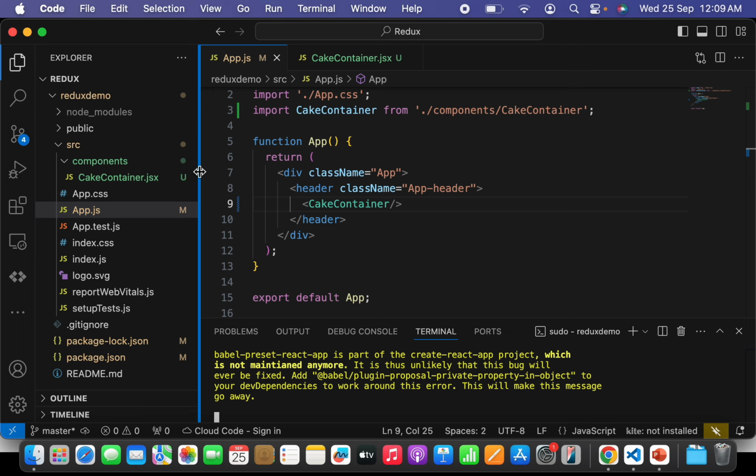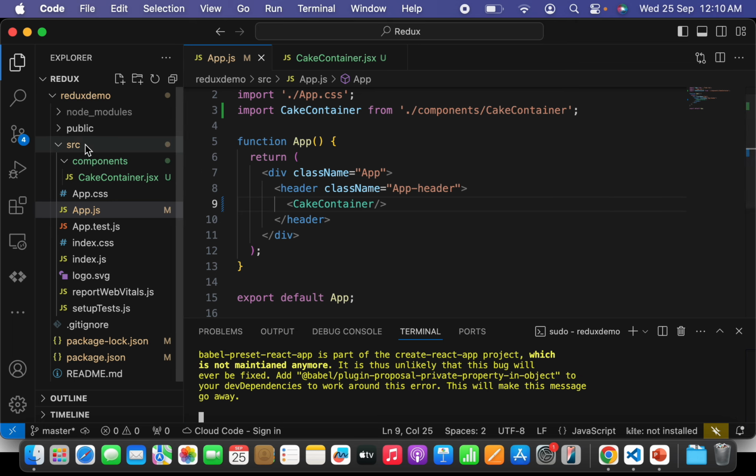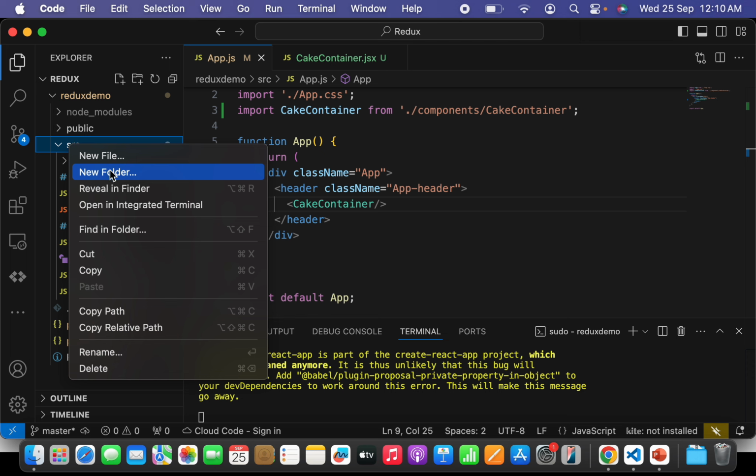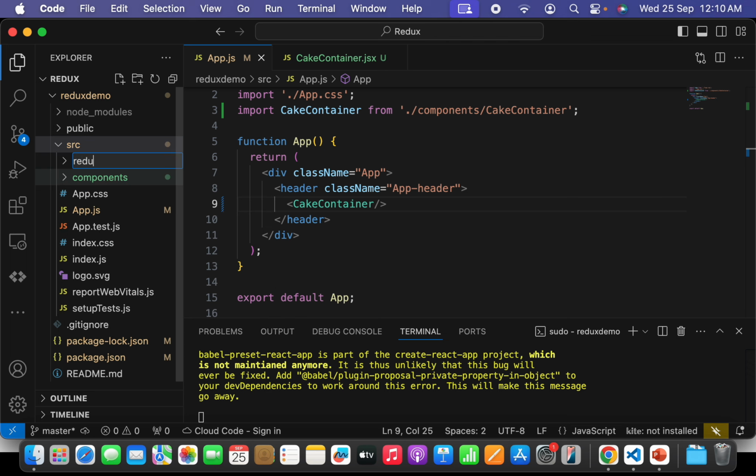It's totally up to you. Whatever you feel is easier or better in future after learning the basic concepts of Redux, you can use according to your own choice. But in my case, the structure I like is to keep a separate Redux folder in the source folder like this. So I'll be following the same.